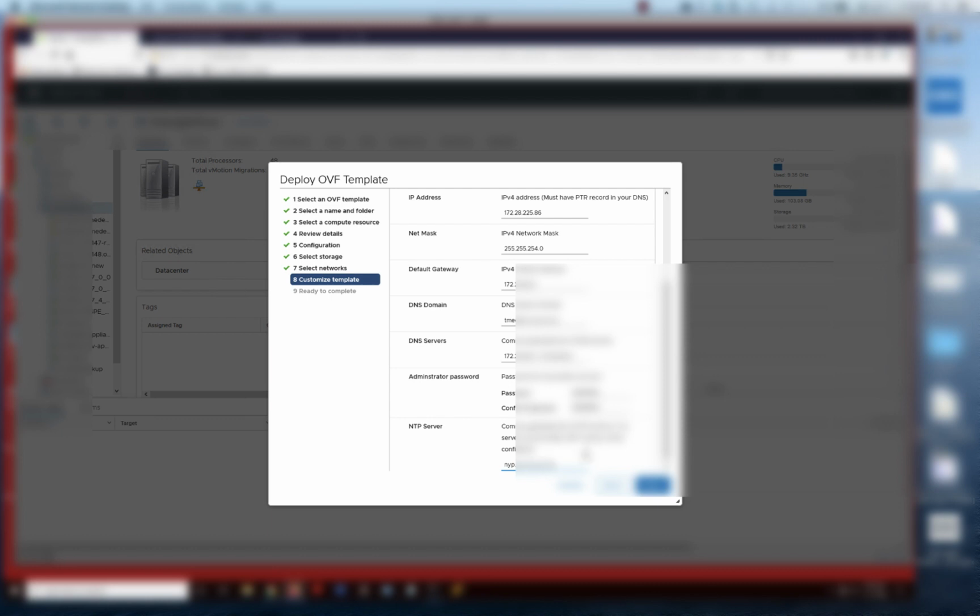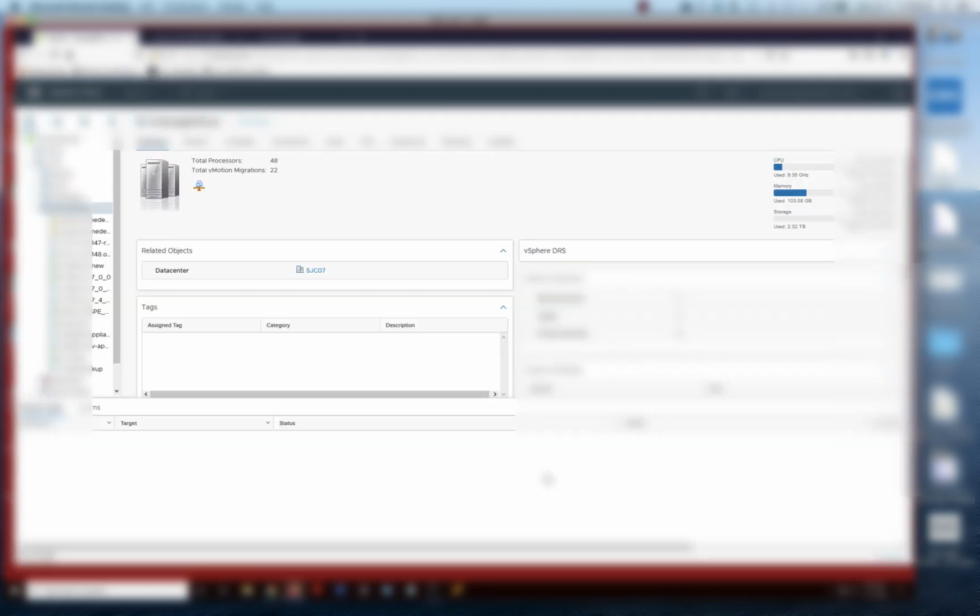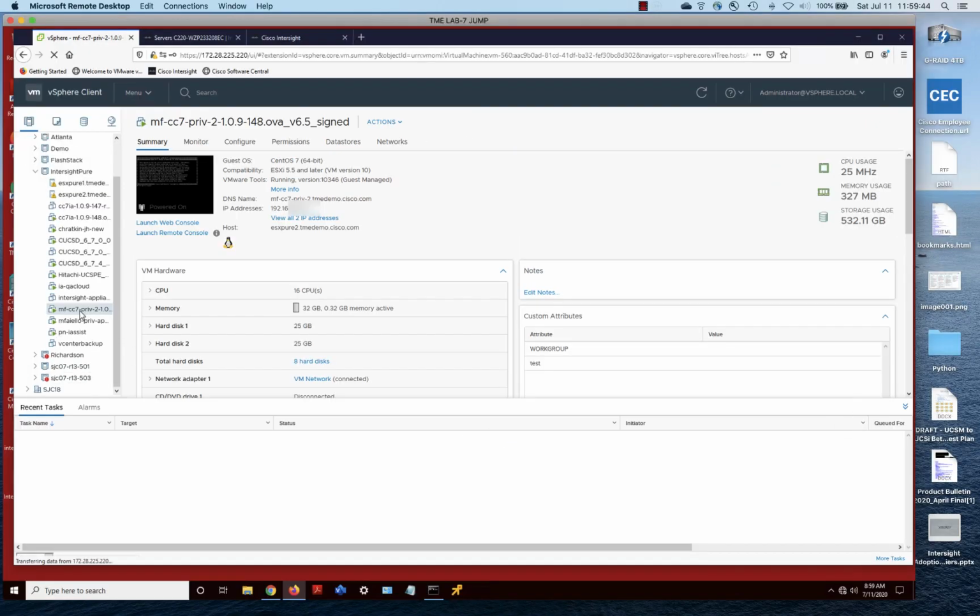Okay. All right, so just an example of deploying the OVF template, and I'm actually not going to do this because I actually have this already deployed, so we'll cancel out of that. Okay, so to do a refresh. Okay, so this is the appliance that we're actually going to leverage, and this is the deployed OVA at this point, and we'll come back and resume the video.